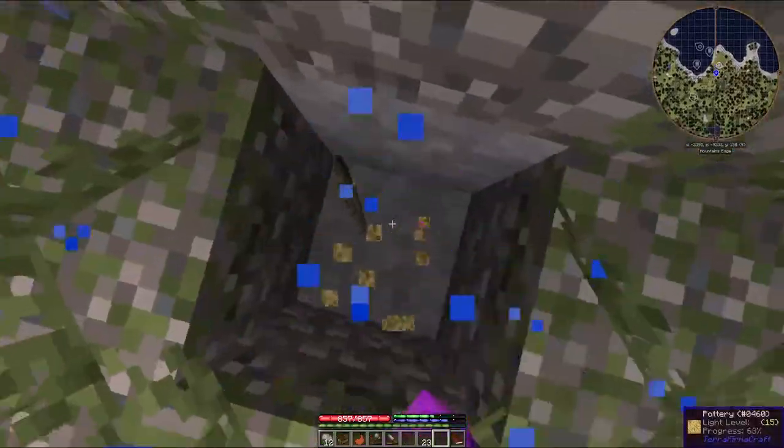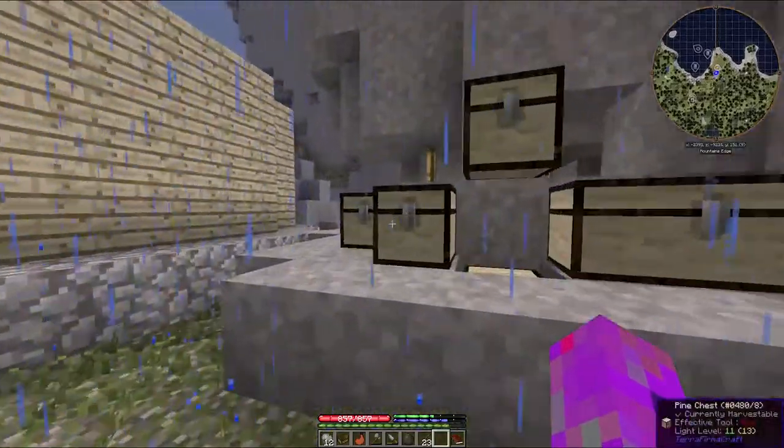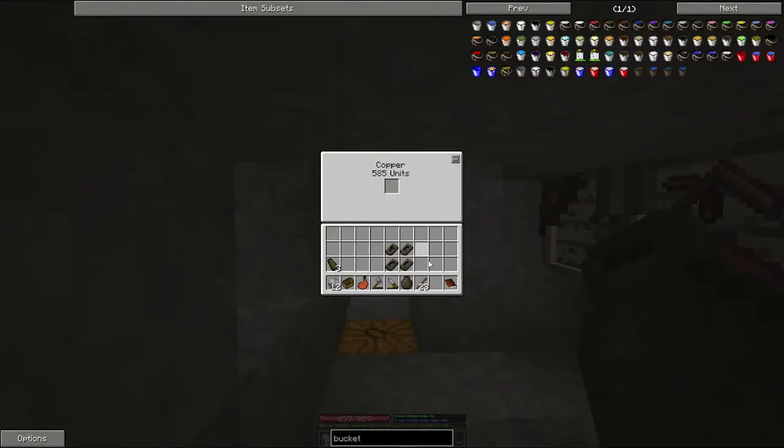All right, pottery has done cooking here. So hopefully, did you tell those colloquialisms here? Pottery has done cooking here, mate. You know, yeah. All right, so we're going to open this up and just fill up each one of these molds.